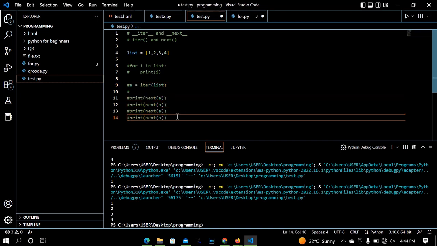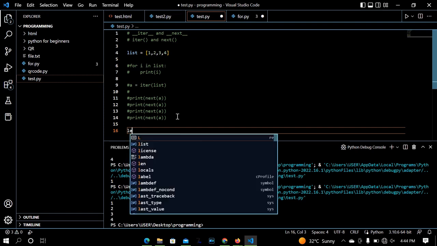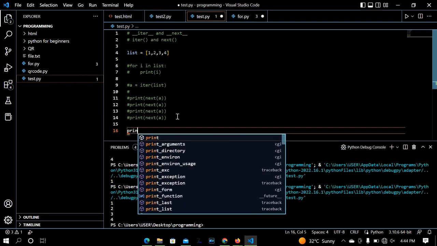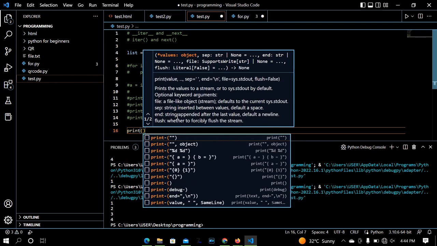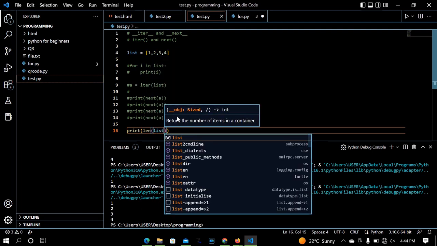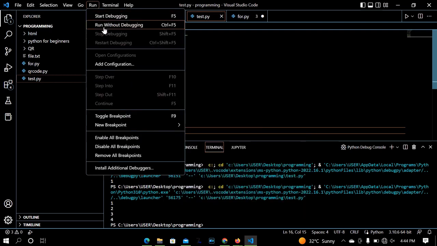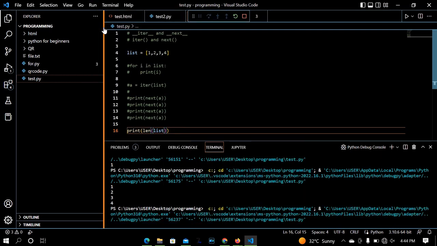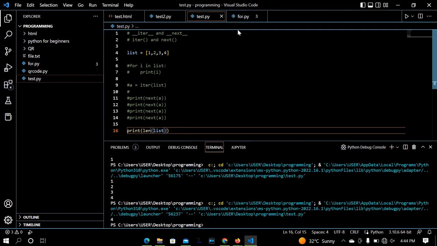And let's print out the length of the list we're working with. So the length is 4, right?